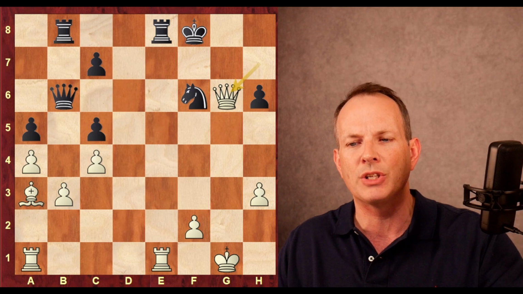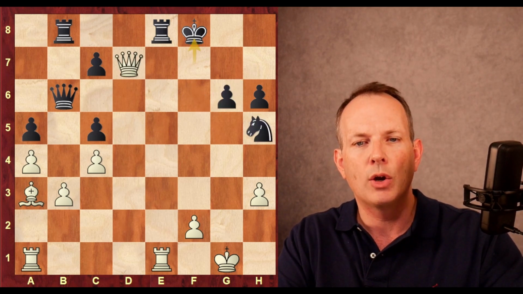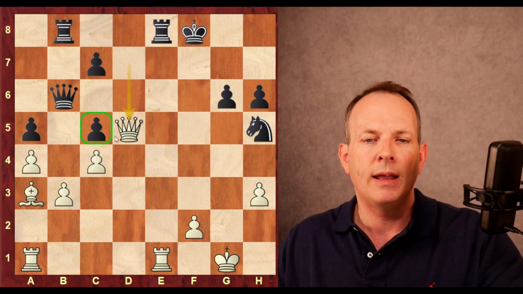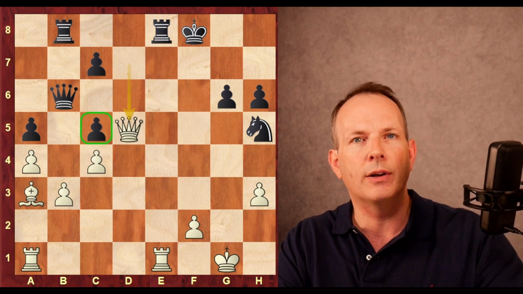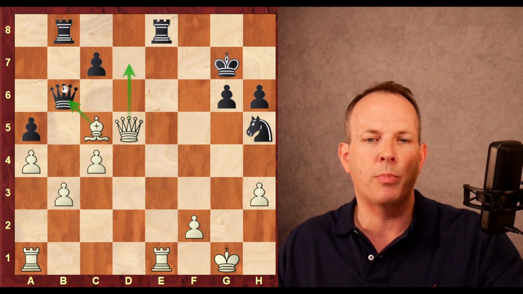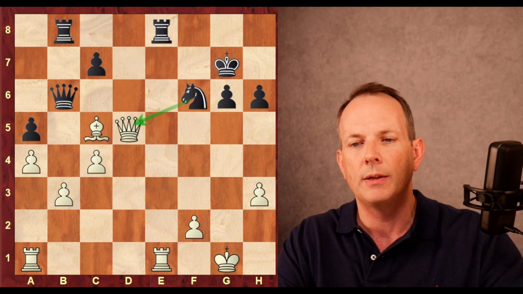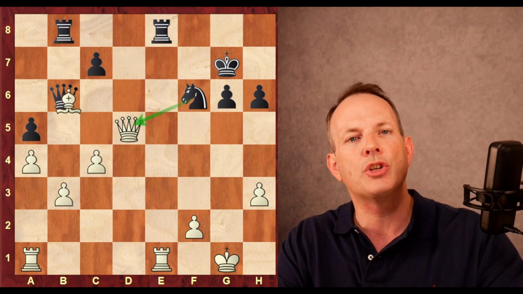be better, but black can still play on. And instead, Firouzja plays the more accurate move, queen to d5, hitting this pawn twice, and Wesley So is in big trouble. King to g7, bishop takes pawn, hits the queen, and also threatens queen to d7 check. Knight to f6, and now just bishop b6.